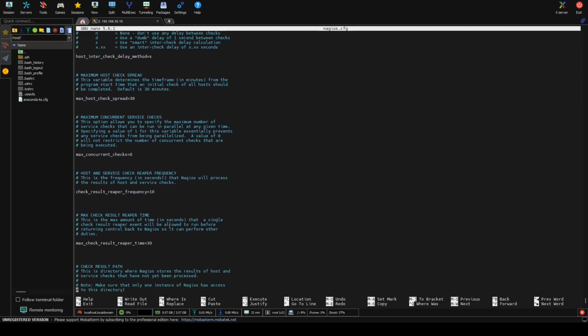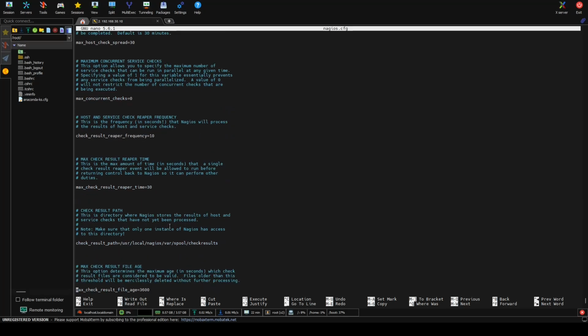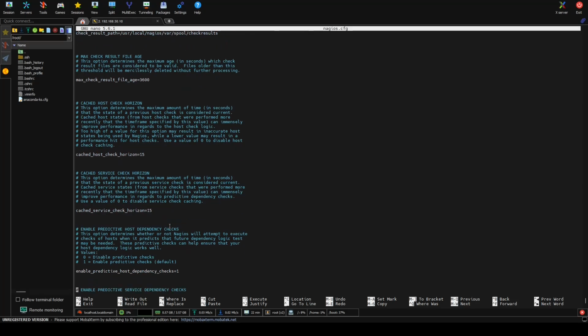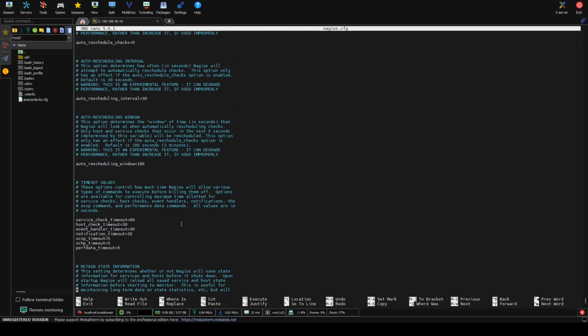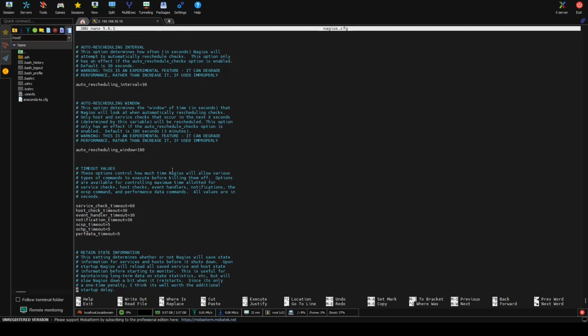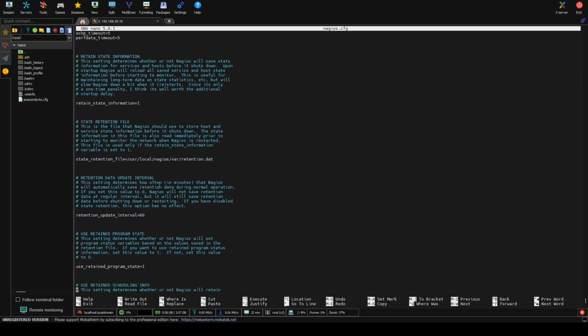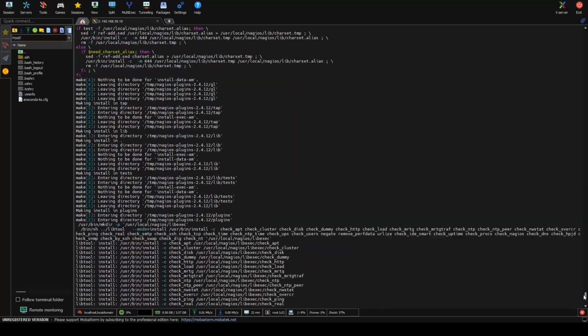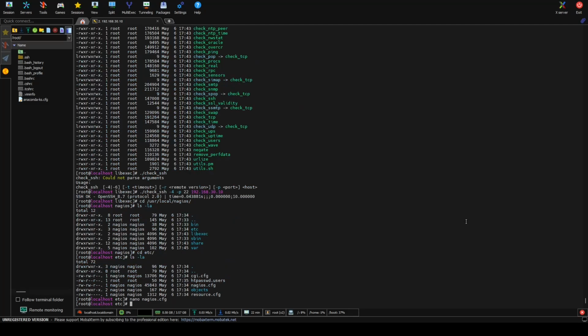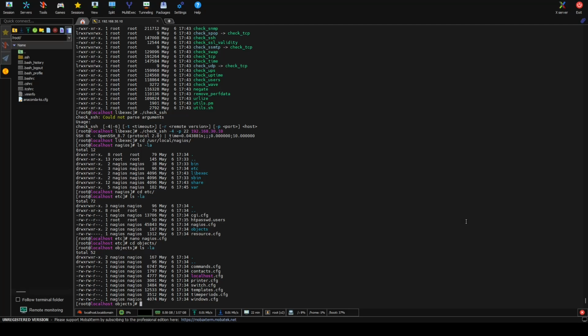Now, a lot of other monitoring software has that graphing built in. Nagios comes pretty bare bones when you go with core, but again, this is free. So that's pretty handy. So again, this is all information about timeout values, auto rescheduling, data retention, scheduling information. There's a lot in here that I don't think I've ever touched. So let's get out. Let's look in objects. So in here are the default, the template config files that I gave us. So let's take a look at that localhost one.